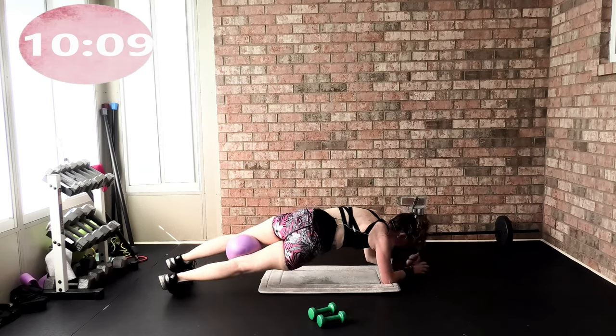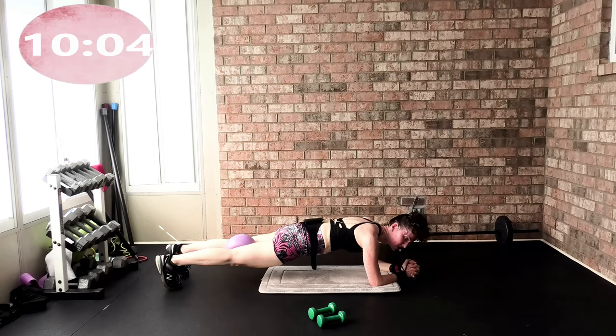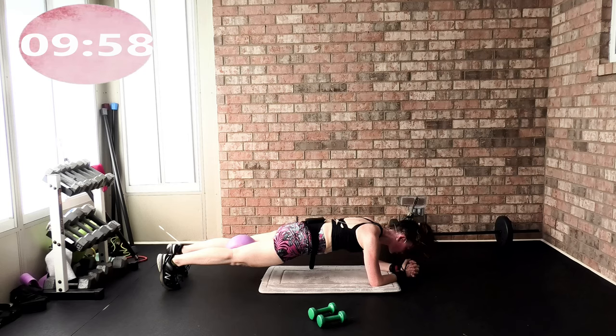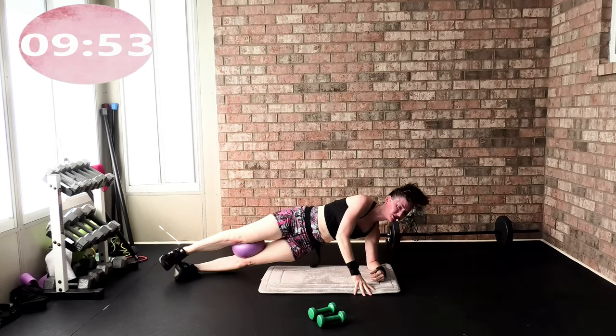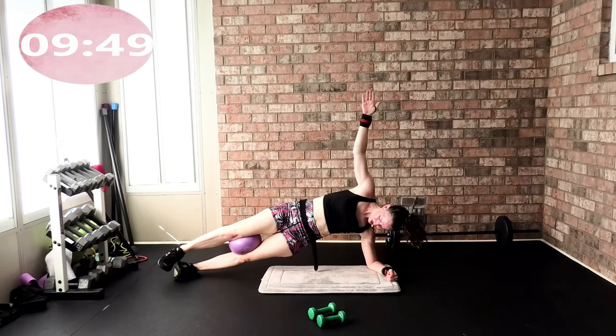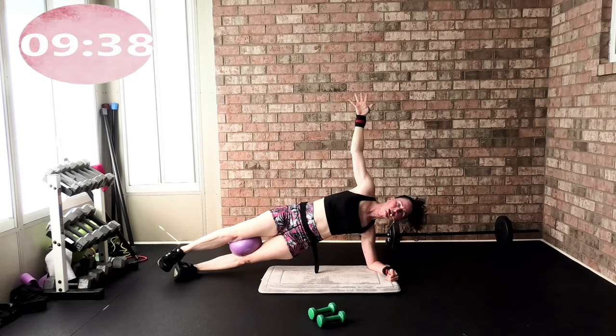All right. Front plank. Hold that front plank. Remember which side plank you did, because we're gonna go on the other side. Other side, side plank, the other side you did not do. Let's go. You're lifting the bottom hip to the ceiling.